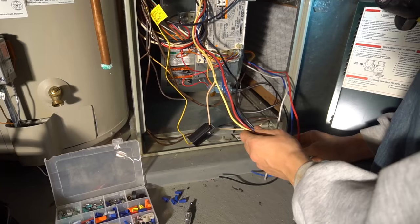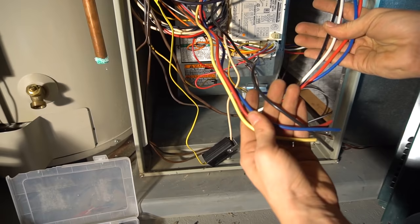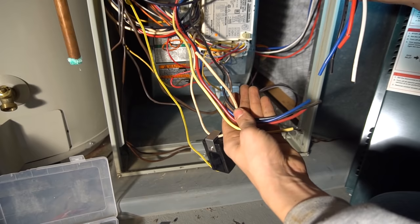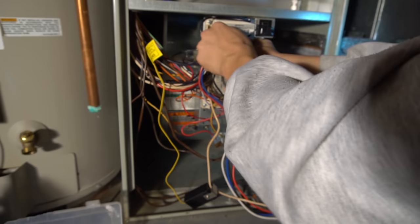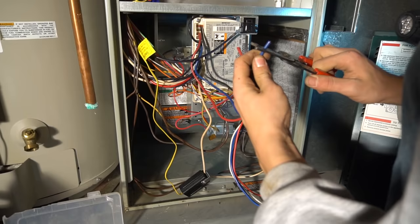Then for the wiring, since I'm changing out a 4-speed with a 3-speed, as you can see, I don't have a yellow on the new one. I just have the blue, the red, the black, and the white. So the yellow you can just unplug from here and discard. And the rest of them, you strip them and wire nut together, color for color.